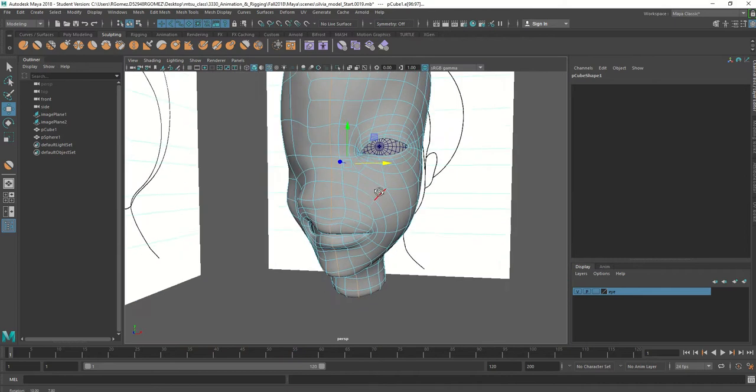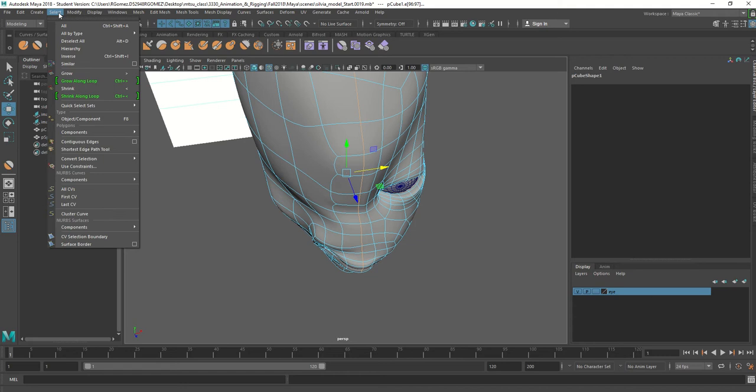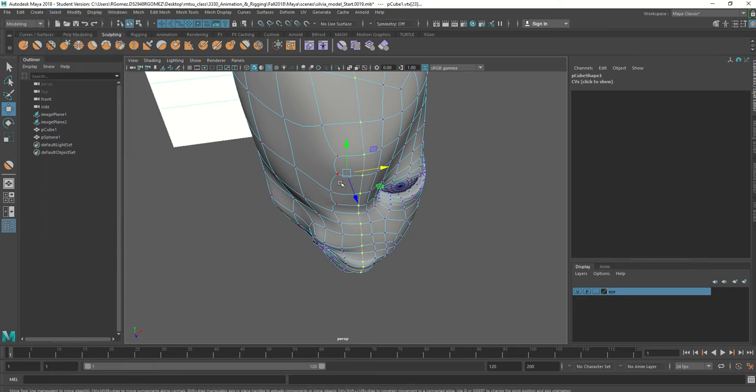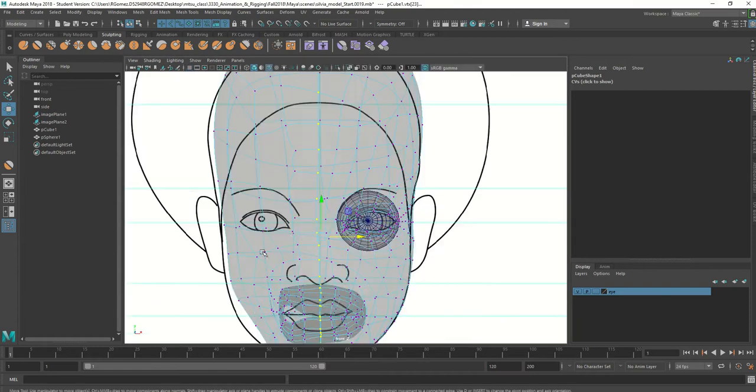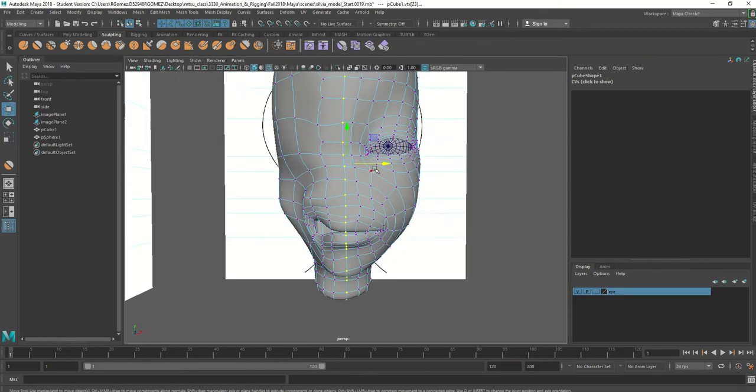What I can do there is try to convert the selection from edges to polygons. So that happens. Convert selection again, and I'm going to say to vertices. That way I have just vertices selected. Let's see if that makes a difference. I'm going to grab my scale tool, and no, it's not going to do it. Alright, so I'm going to work with it the way it is for now. I'll have to fine tune it later again.